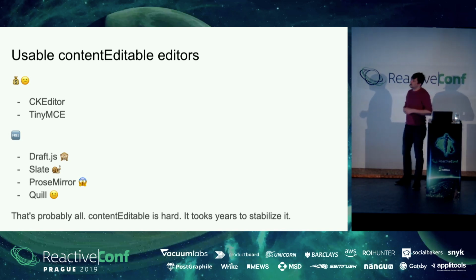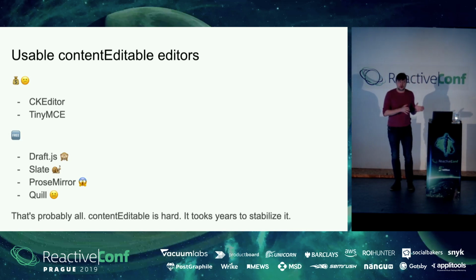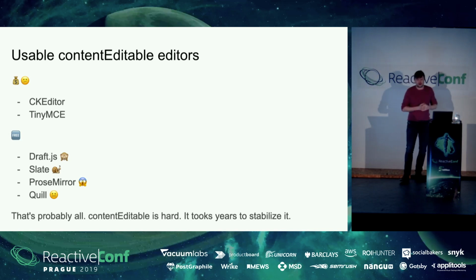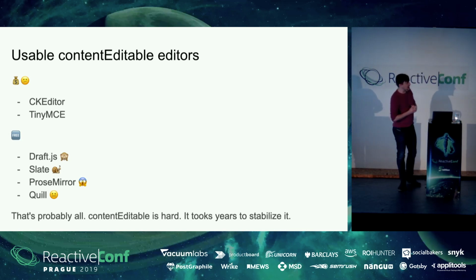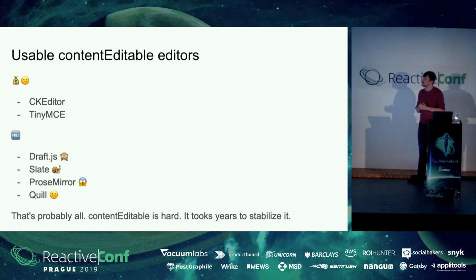Another issue I have with Draft is that it's written with Flow, and Flow just died. The whole developer world moved to TypeScript, because TypeScript just won. Microsoft did a very good job with TypeScript, and with Flow, Facebook just failed. And I will tell you more later, but types are really appreciated for contenteditable editors.